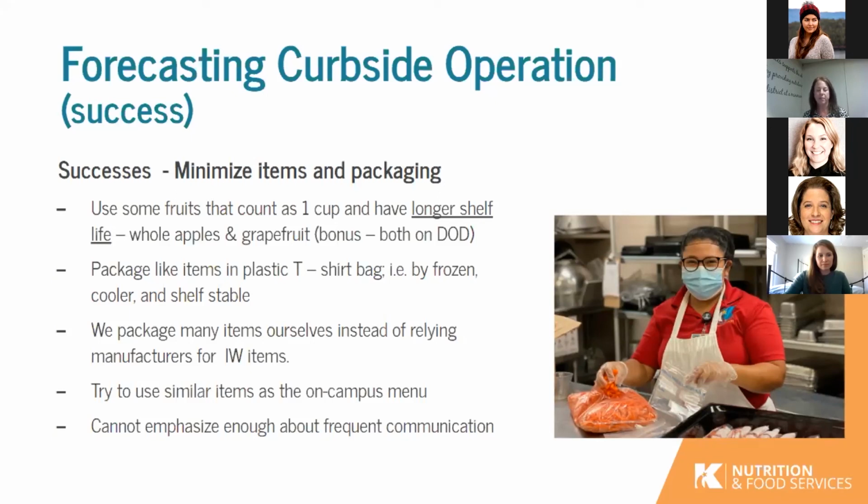I have a little bit about packaging. We talked about that and finding bags. I'm going to go through that pretty quickly. We packaged ourselves and we tried to use some of the similar items when we were first trying to figure out products. When we were coming back, we tried to have chicken nuggets, which Kate mentioned as a favorite, both on the to-go menu and on campus. So we're not bringing in as many SKUs into the distributor.